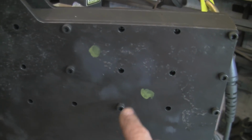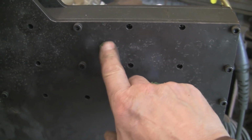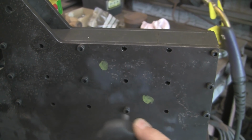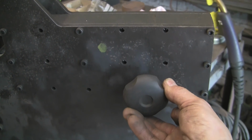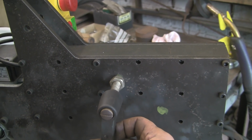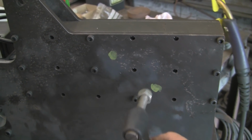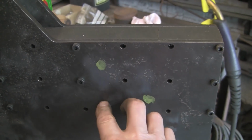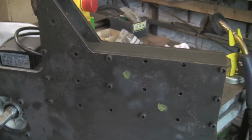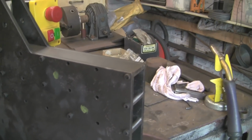And also I've decided this is where I'm going to put the knobs to do it up. I'll have that one there, and then probably that one up there, or vice versa, that one down there maybe. Actually I think that one's going to go down there, and then the adjustable one up there, because that's probably the one I'm going to move mostly. I don't know, anyway. So I'm going to weld a couple of strips down there, drill and tap them. So that's the projects for today, so I want to get started. So let's see what we can do.